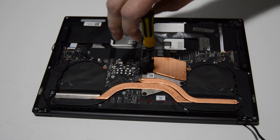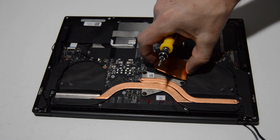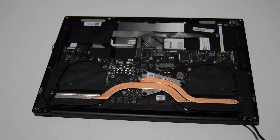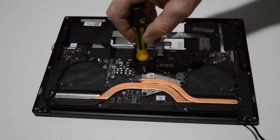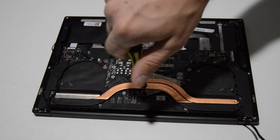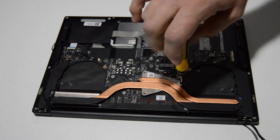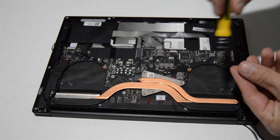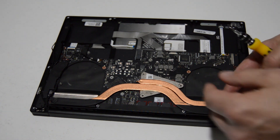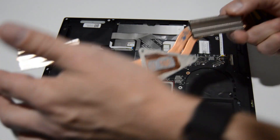We are down to the two heat sinks. One more screw on this little copper plate and it will come off — I'm guessing that's to help cool the chipset. For the main heat sink it's just three screws, and it doesn't matter which order you take them off. If you are installing the heat sink, they have stamped numbers on it indicating the order to tighten them down to help evenly spread the new thermal paste. As far as removal, it doesn't matter. That's how you remove the heat sink.